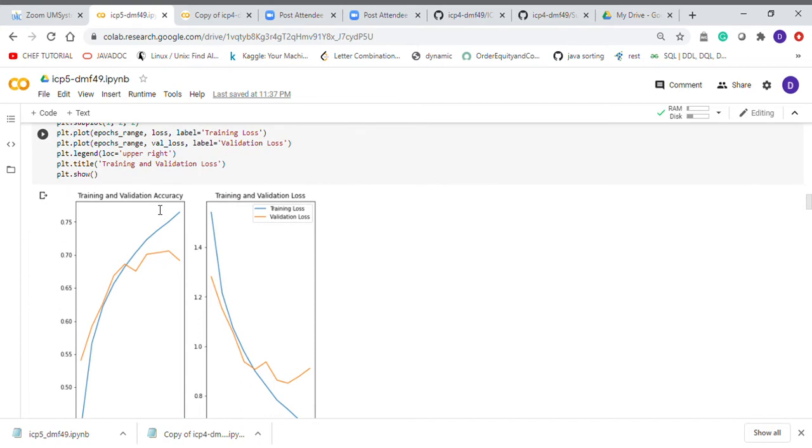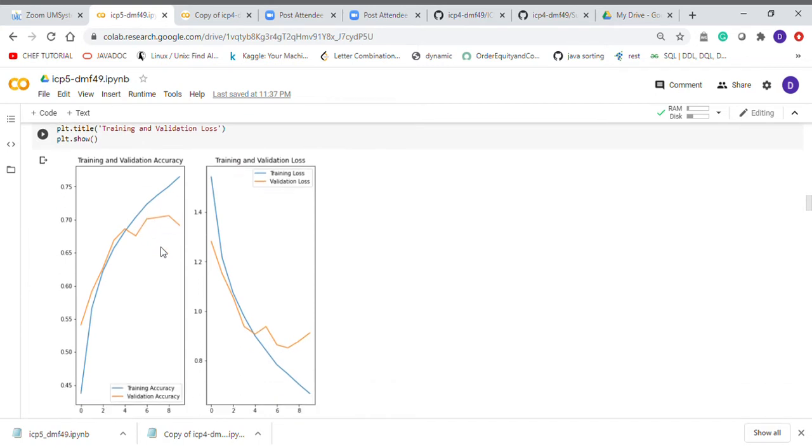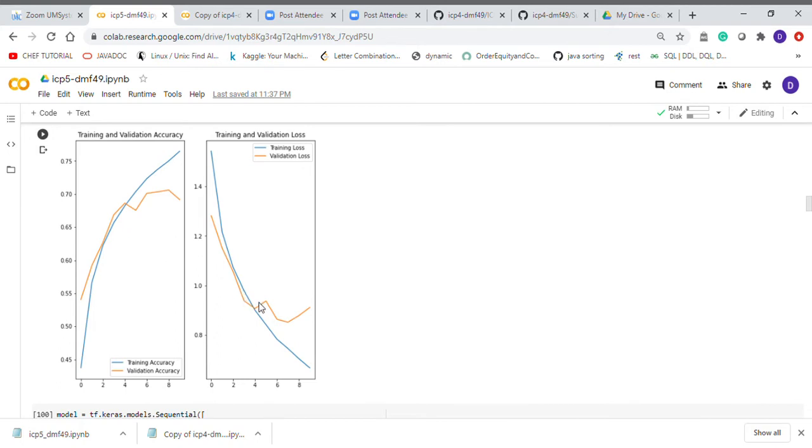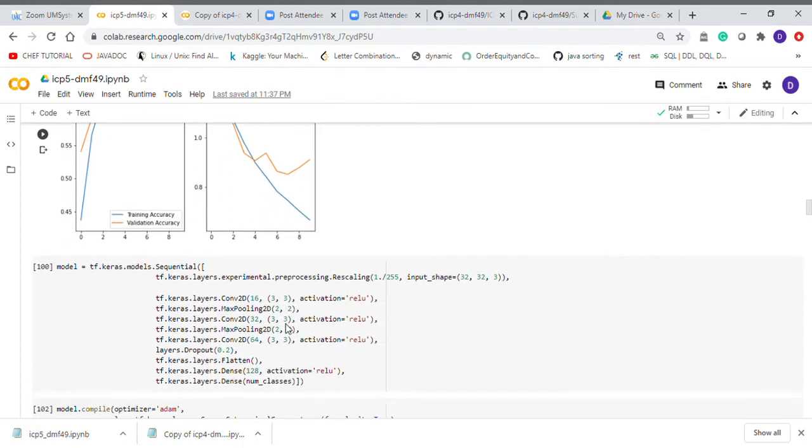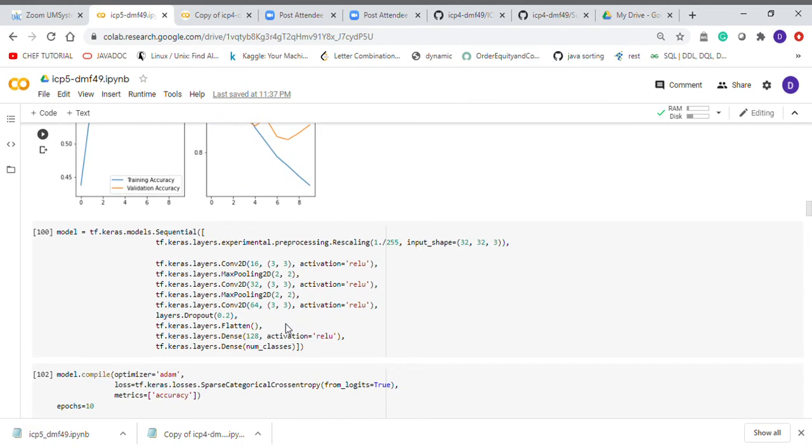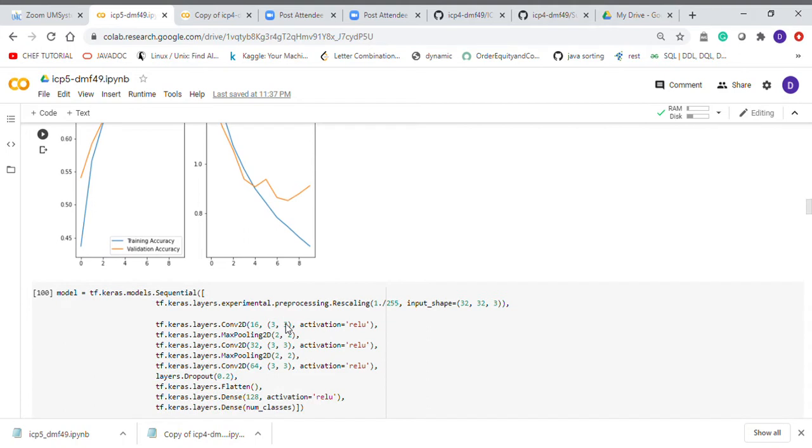The result shows a slight improvement, about 70% validation accuracy, and slightly better validation loss. It diminished to 0.7 at epoch more than 6. But the improvement is not dramatic.